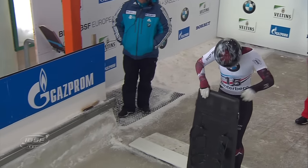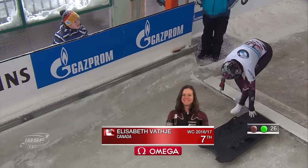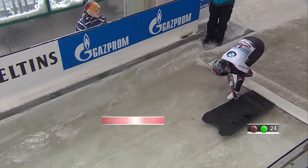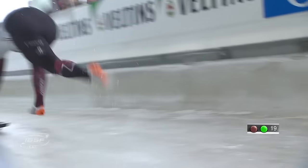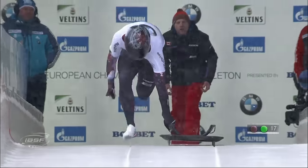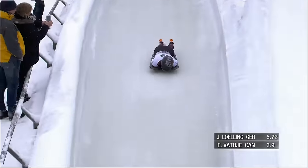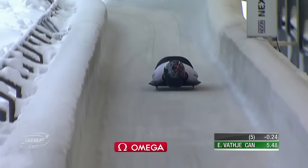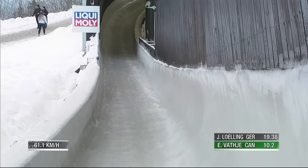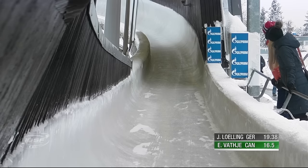Next up, the other Lizzie Deas. And her Bromley coaches say that she should have a great medal shot here. She should. I'm very interested in seeing this run. Lizzie had some runs in training that were top of the field in first place, and then she had others that were outside of the top 10. So I'm not sure what we're going to get here today, but you know, Lizzie's going to be in the medal hunt for sure. Bronze in the World Championships on this track 2 years ago. Didn't get into the medals last year, but teammate Jane Channell did. Canadian, they do have a deep program, as I mentioned.